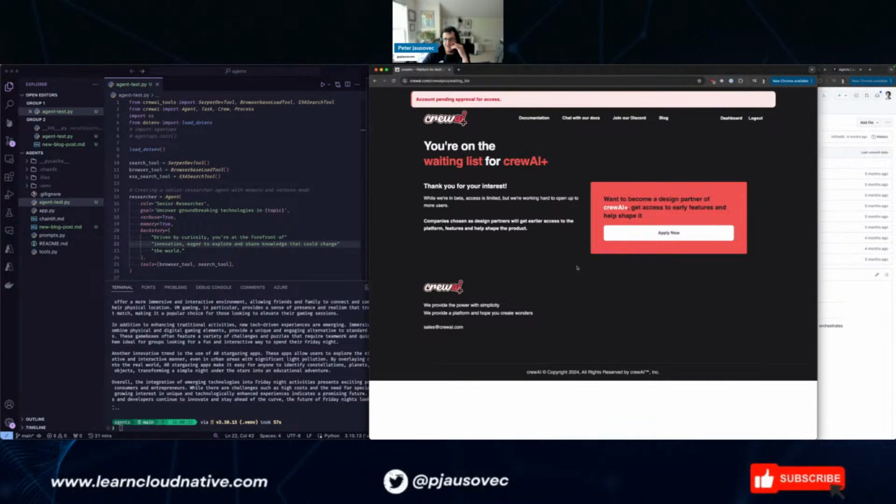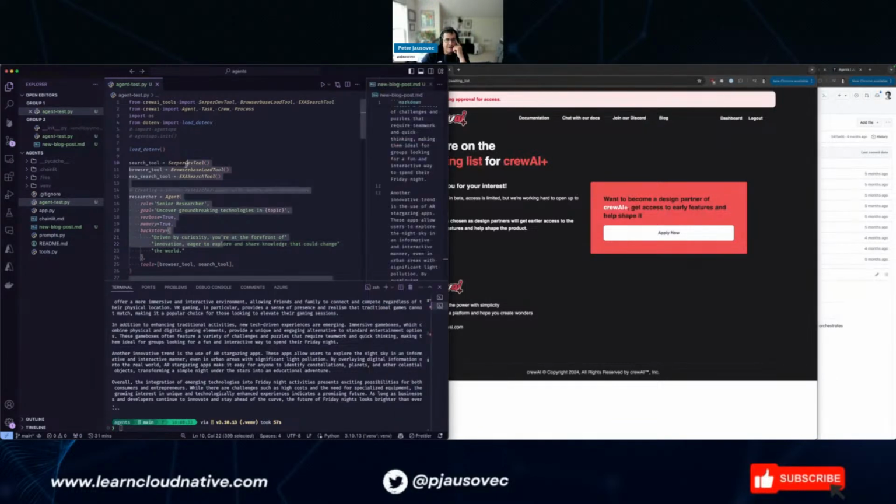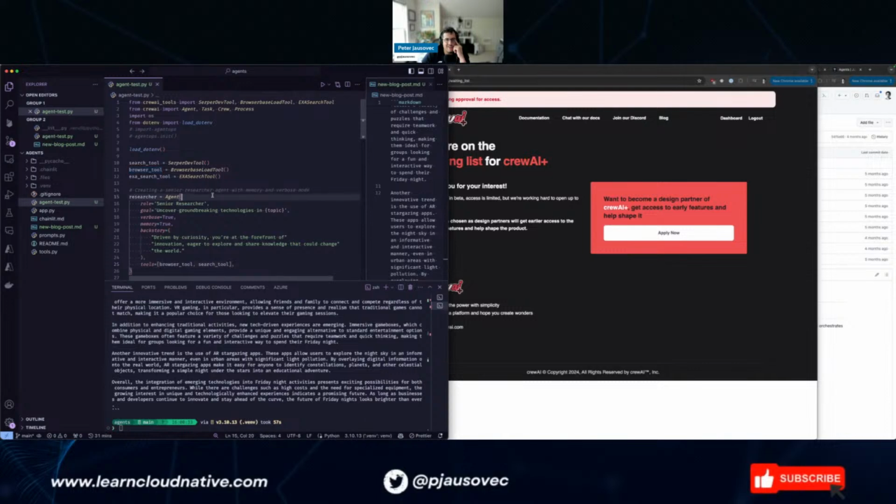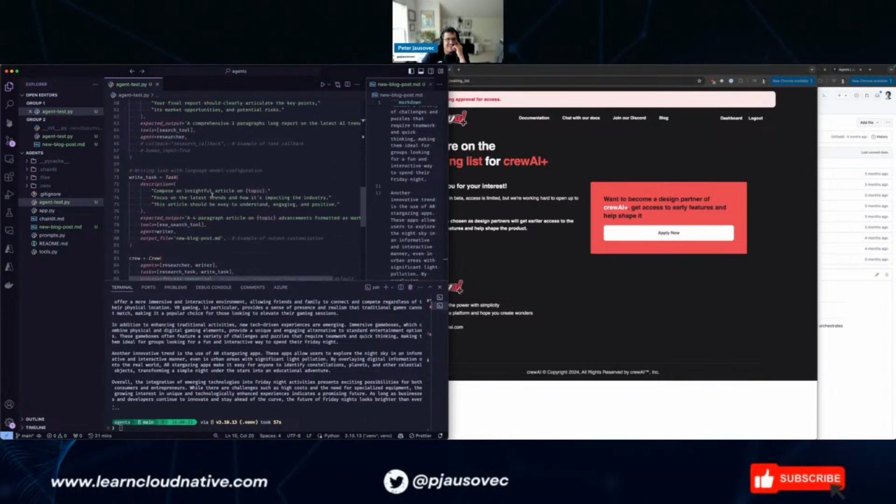But I'm assuming what they're going to do here, that's what I would do, is some front end, a no code way of creating these things, because right now you still need to know Python, and you need to know how to get API keys. You can't expect no code users to set up Python and do all this, even though it's not that complex.